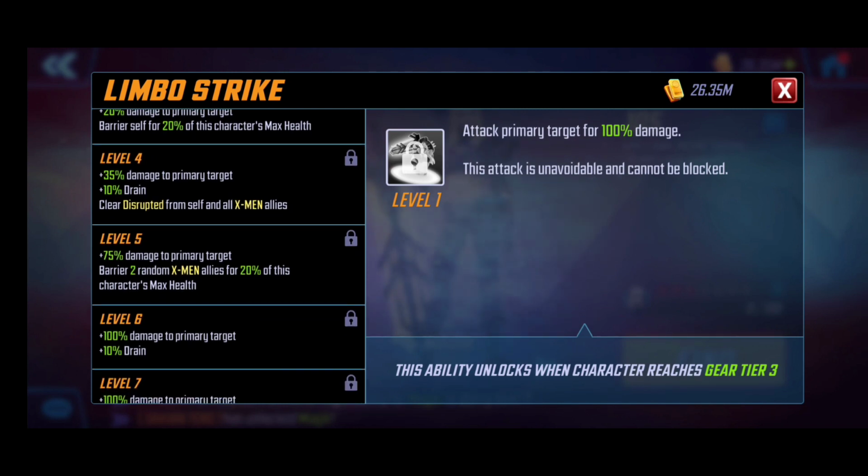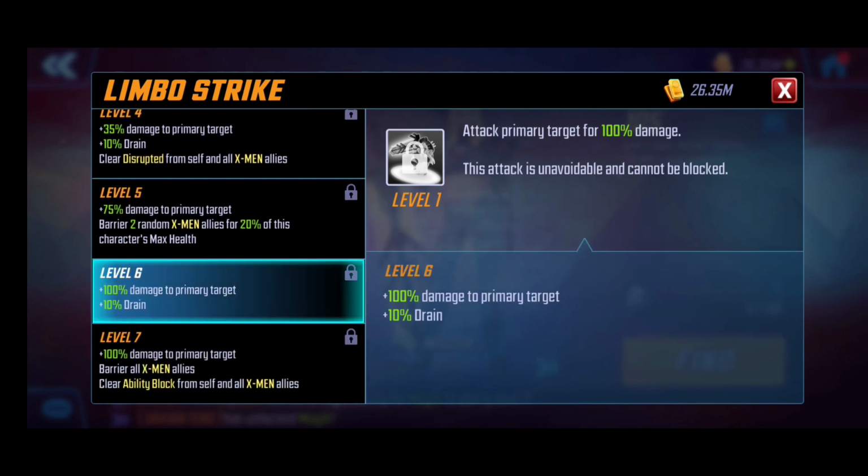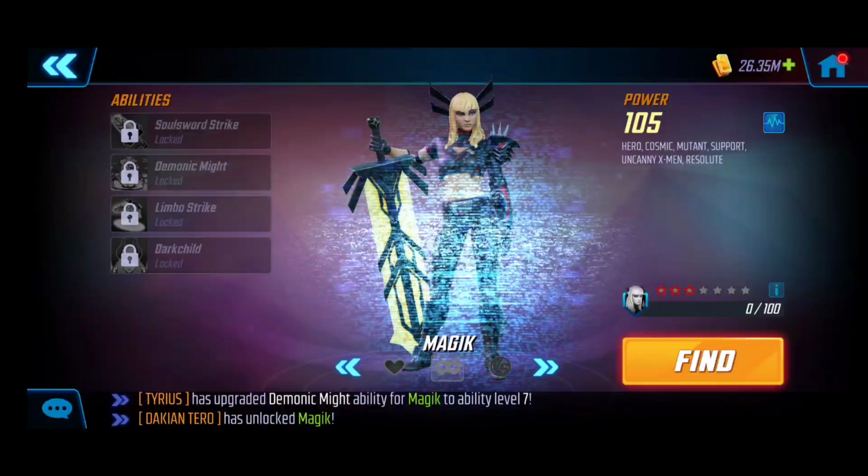It also cleanses disruption from the fellow X-Men, and the percentage of damage goes up as well as the Drain up to level 6. And the notable thing here with the level 7 is that you can barrier all the X-Men, as well as clearing ability block. So this also includes both the Uncanny and Astonishing. This is a general tag for X-Men, which benefits almost everyone. So I think this is a nice one I would recommend as well. Her special and ultimate seem to be the top of her kit here.